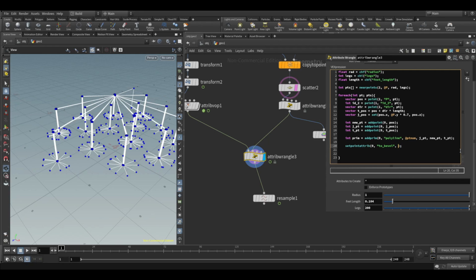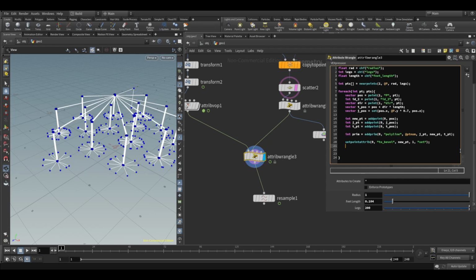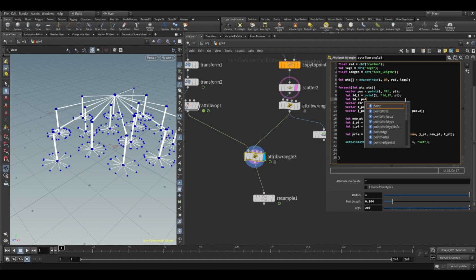That was the new point, right? Yeah. Point 1 set. I also want, now that I remember, the original ID attribute, of course. Point 1 ID.